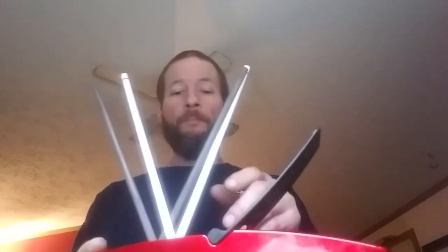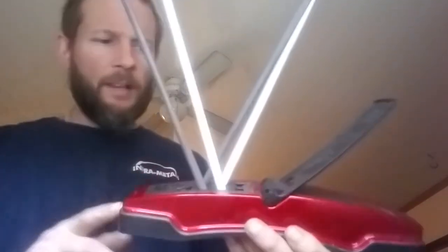Now, what I use is a Lansky sharpener. It comes with diamond files, and then it also comes with ceramic rods, just like that. They come in pre-placed. What do we got? 17 degrees, 20 degrees, 25 degrees. And then if you have serrations, it actually comes with a serration rod as well.